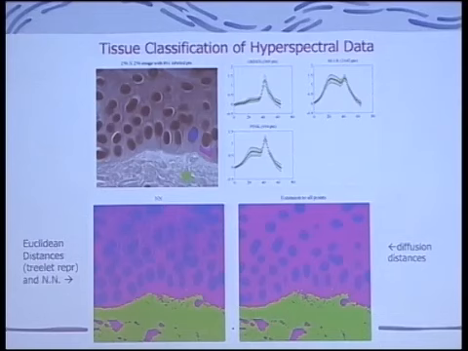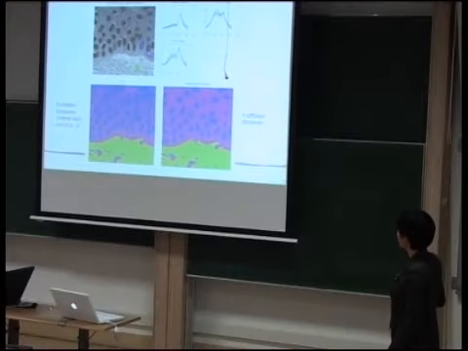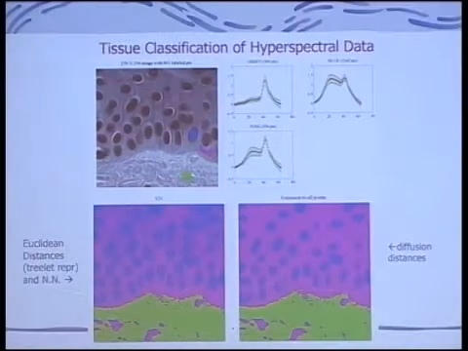So first what I did was I did a dimension reduction or feature extraction with treelets, and then I used nearest neighbors and Euclidean distances, and I got these results. So they don't look very good. And the reason, in this case, this example is a bit harder than the other one, because here you have continuous change of the spectra along the different skin layers, which we didn't have in the pathology slides.